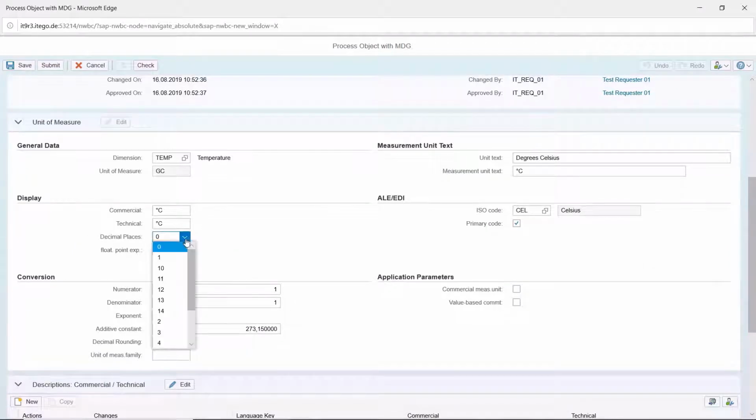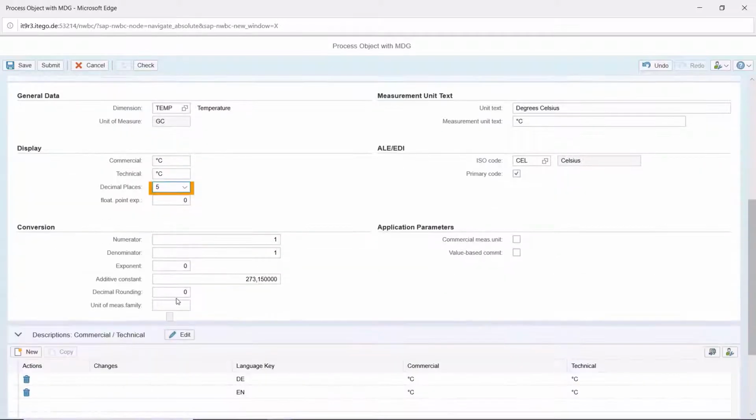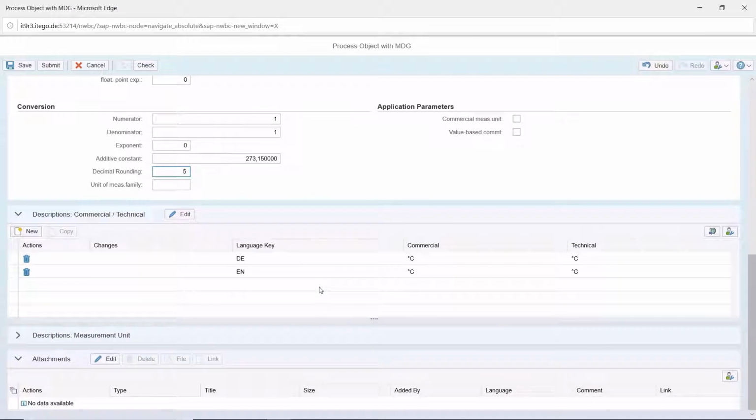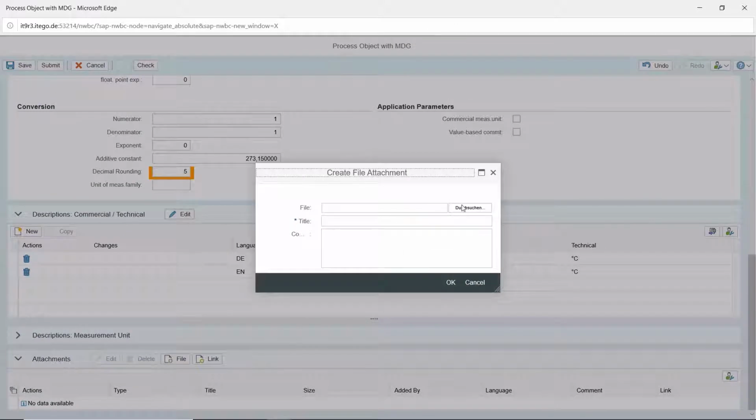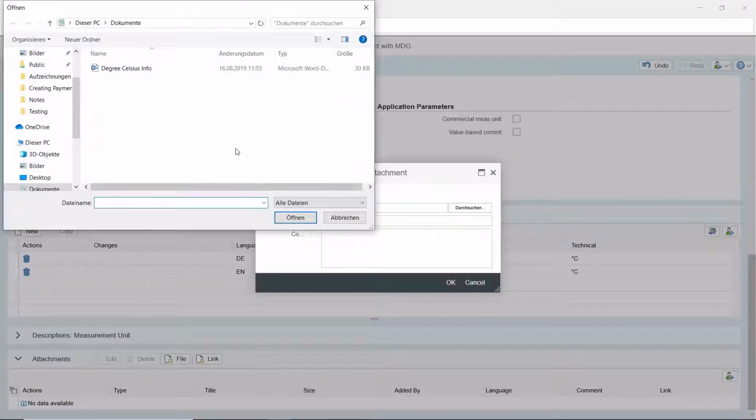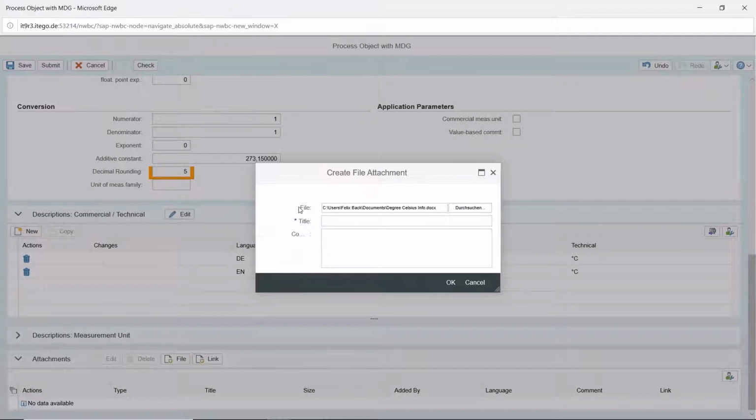For the planned accuracy improvement of the temperature unit, we can increase the number of digits shown, as well as the accuracy of the decimal rounding. After we've done that, we use the possibility to attach metadata to the unit information. This metadata allows other users to get a better insight, while the feature itself is available in all reference data objects.